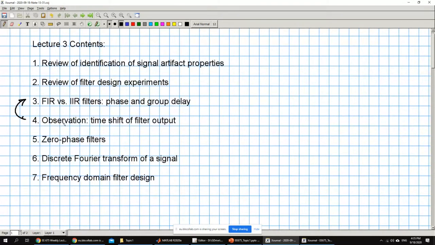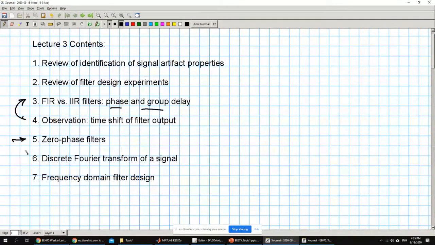So the kind of delay you're going to see here, or time shift, is related to the phase and the group delay. And basically you're going to talk about this relationship, and later we're going to propose or start using zero phase filters, which is a type of filters that doesn't have this kind of problem. So basically, if you want to have the same timing of the signal in the input and the output, you have to use something called zero phase filters. We're going to talk about them and show some examples, and you will be very impressed actually when you see how it works.